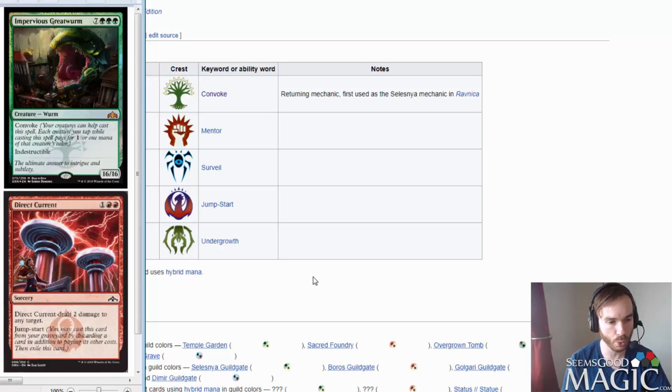So Direct Current is cool. 3 mana sorcery that deals 2 damage and is color intensive is obviously not good, but being able to divvy it up, use it later, it's very versatile. I think Direct Current is going to be a great common just solely because of Jumpstart.